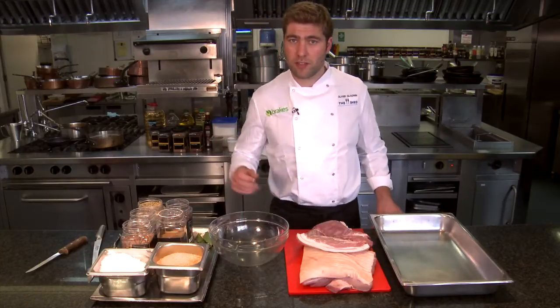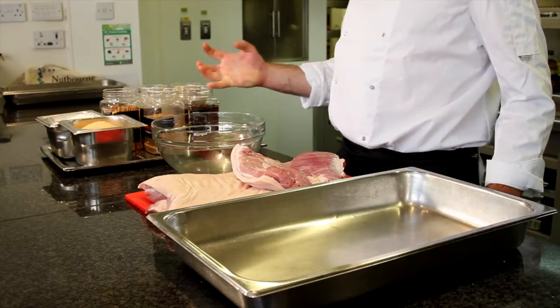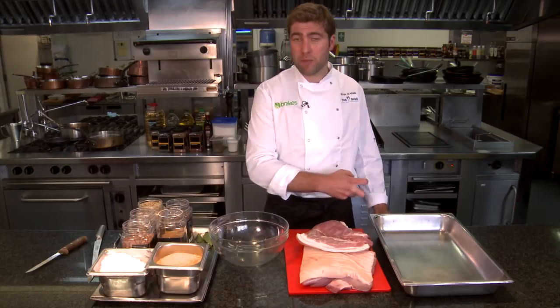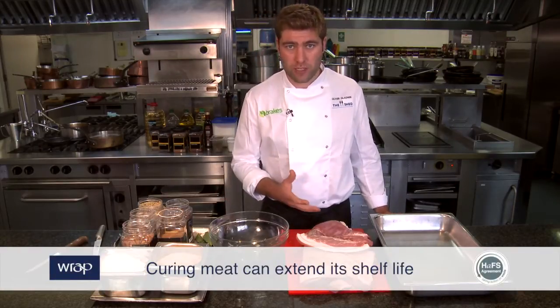The most important part of curing is understanding that the salt is what preserves it. So the salt gets absorbed into the meat, which gives it natural seasoning. And the moisture gets extracted out of it, which helps dry it out and give it a great shelf life.